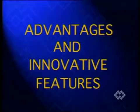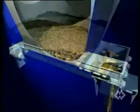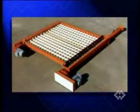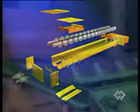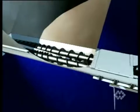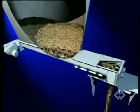WAM screw feeders and live bin bottoms offer a number of advantages and innovative features. Constant feed rates. For certain applications, screws and trough lining made of WAM's unique engineering polymers Syntex and food-grade Centel. Modular design allows easy access and individual custom design features. High degree of self-cleaning. Problem-free handling of extremely difficult materials. Sturdy design. Prevention of bridging, rat holing and segregation, and improvement of material flow.